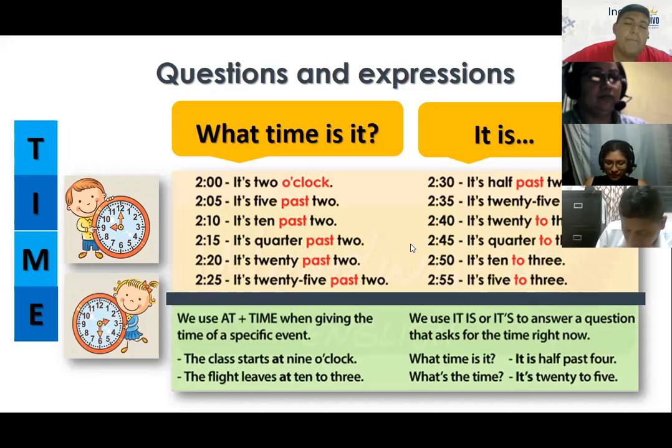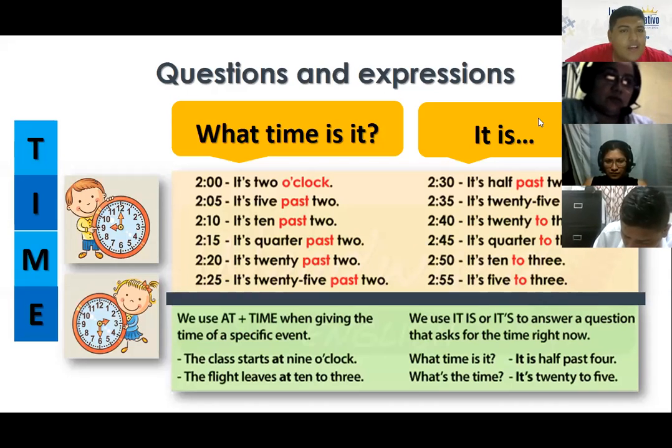When we are about to finish an hour, cuando estamos a punto de acabar una hora, ¿cómo es que generalmente decimos? Bueno, generalmente decimos, it's 10 to 3. Faltan 10 para las 3. Veamos este ejemplo, me gusta mucho porque justo explica cuánto falta. Para decir faltan 10 minutos para las 3, it's 10 to 3. It's 5 to 3. Faltan 5 para las 3.